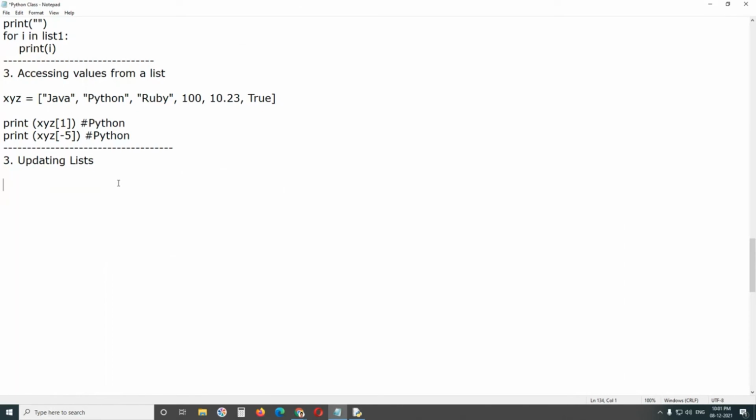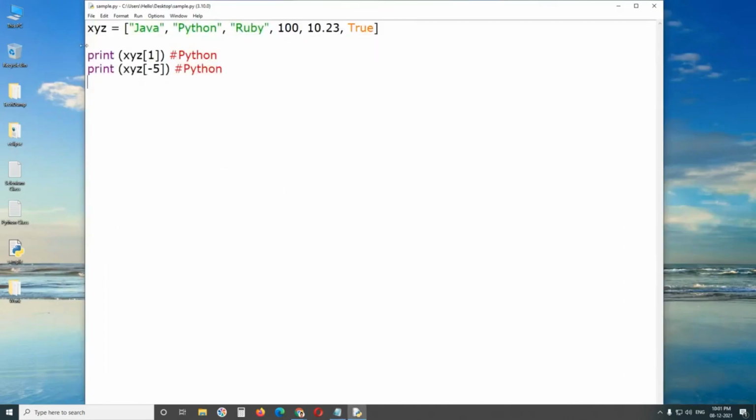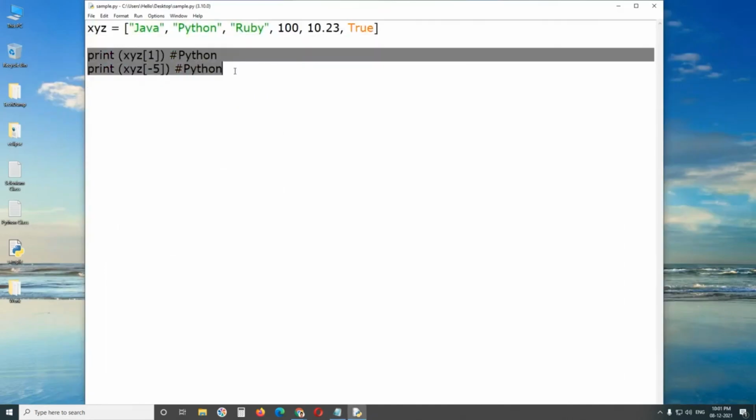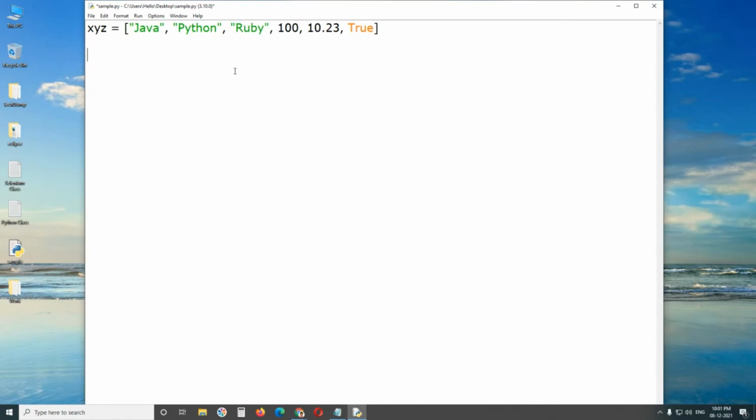Updating lists: we can update single or multiple elements of a list by giving the slice on the left hand side of the assignment operator. Just a minute. We have one list, XYZ. Suppose we print that list.